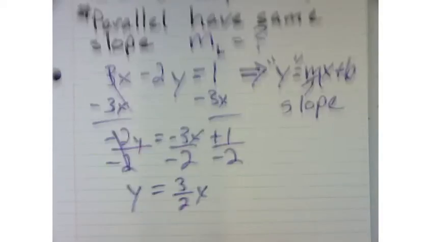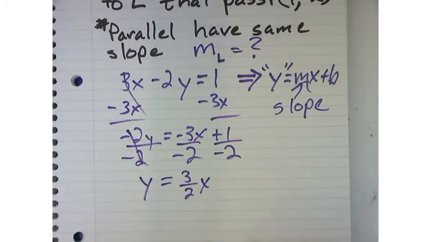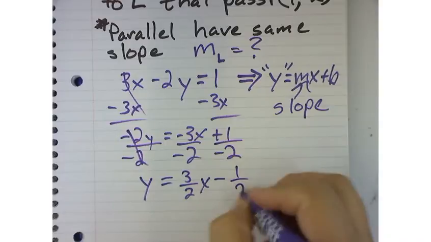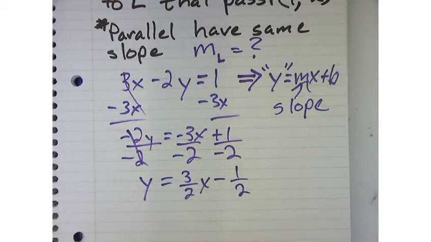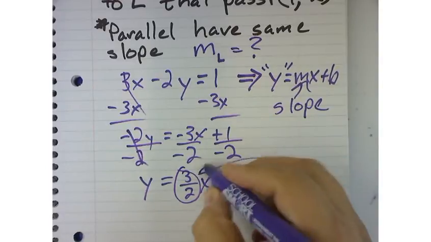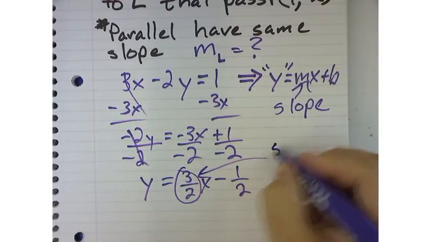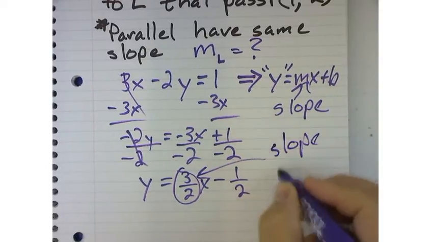How could I write that? Yeah, minus 1 over 2, right? Well, I did a lot of work. Well, I'm done, right? That's the answer? Now, what was I trying to do? Find the slope. So now I have the slope. So the slope of line L, so let's write that out. So this is the slope of line L.